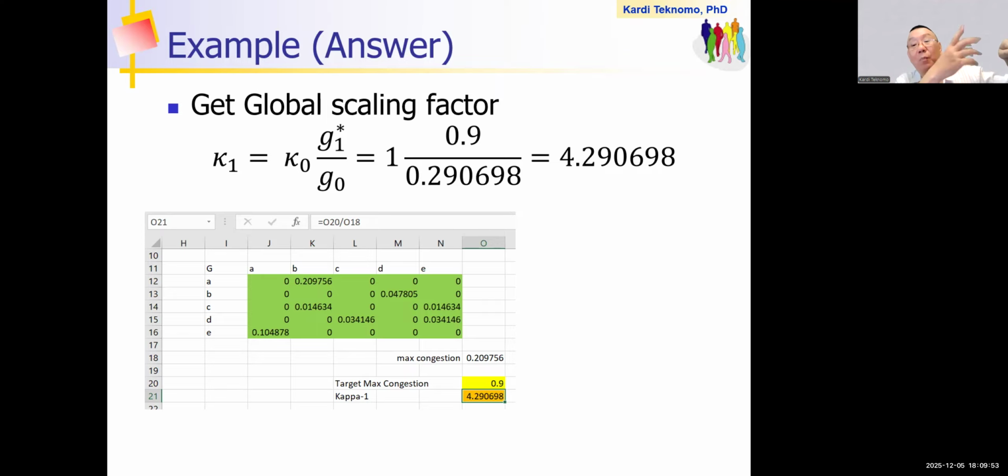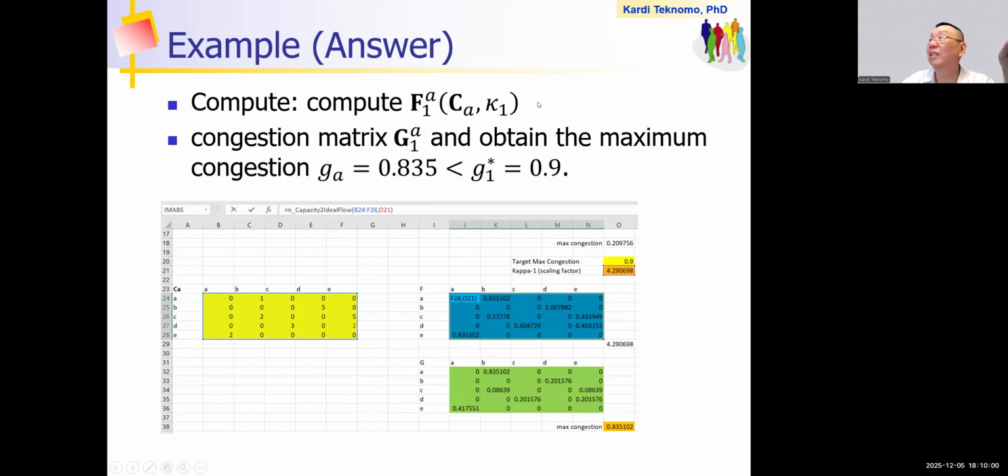Within 1 year, you need to operate this policy. Then we can compute. So this is the policy that we need to do within the same year. So kappa 1 does not change, right? So this is the new policy set. From this policy alternative, CA, with this capacity matrix that you change, I compute the new flow matrix. The target is still the same. Then I get the new congestion level, which is 0.8, smaller than the 0.9 that you initially set. So you get the idea or not?